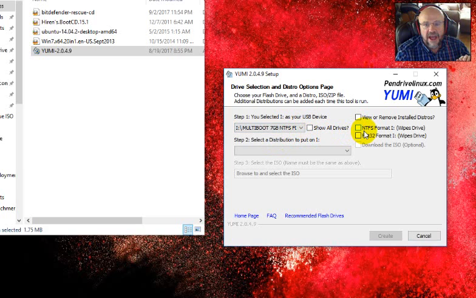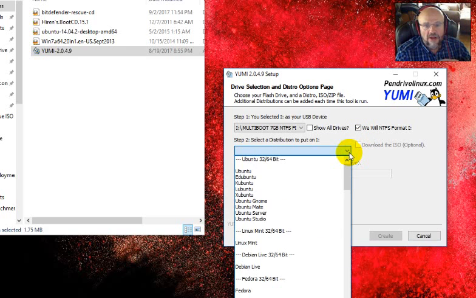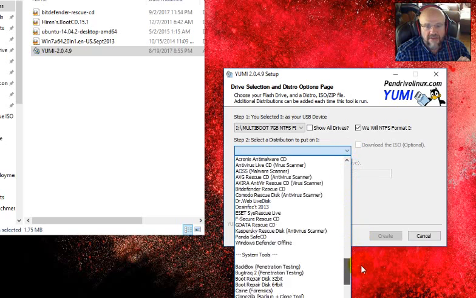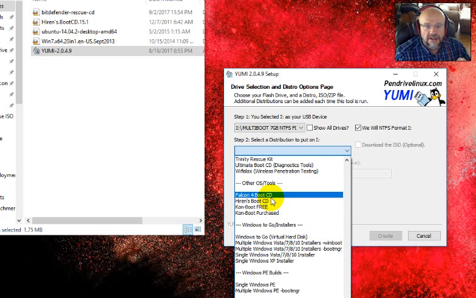And then you want to say NTFS format. You click that. That way it's going to wipe everything off the key and you'll only put on the stuff that you want. Now, to put the ISO images on, it's really easy. They do all the work for you. You have a lot of choices grouped together. Antivirus, system tools, they do all the hard work of setting the script files up. So if you go all the way to the bottom, up a little bit, it says Other OS Tools.